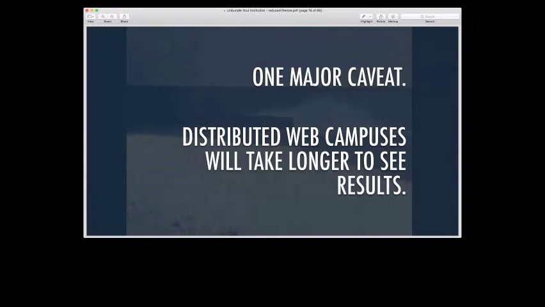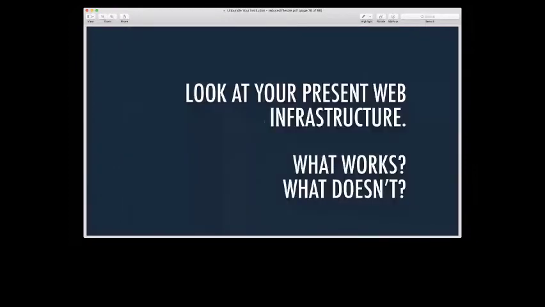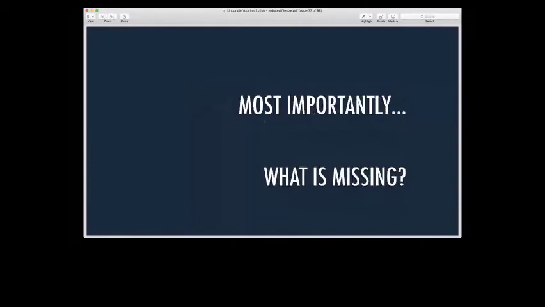By that, I'm meaning you need to look at your present web infrastructure and find out what works and what doesn't work. So take a look at what services you offer, what websites are currently being built, how folks are taking advantage of that as well as what issues are people running into. And of course, there's also something that we don't really think about sometimes because it's almost the hardest question to answer. And it's almost what is missing? What are folks not doing because there's no infrastructure or no historical documentation there to do anything with it? Whether that be missing a platform, or missing resources, or just missing someone to serve as an expert to help guide that off the ground.